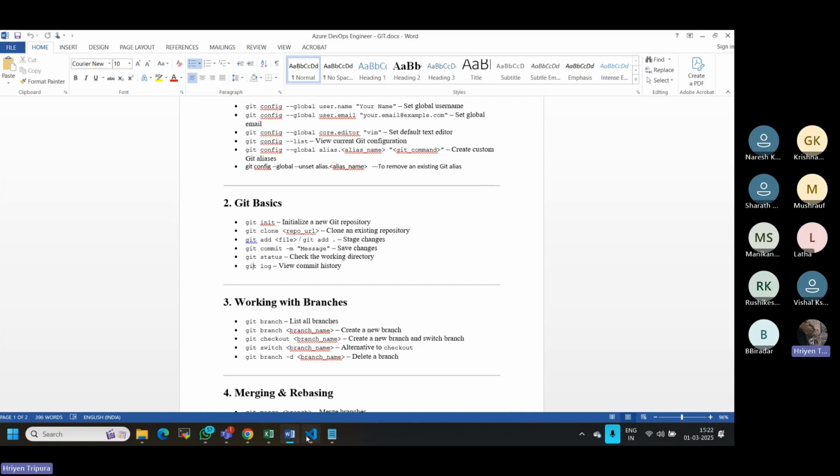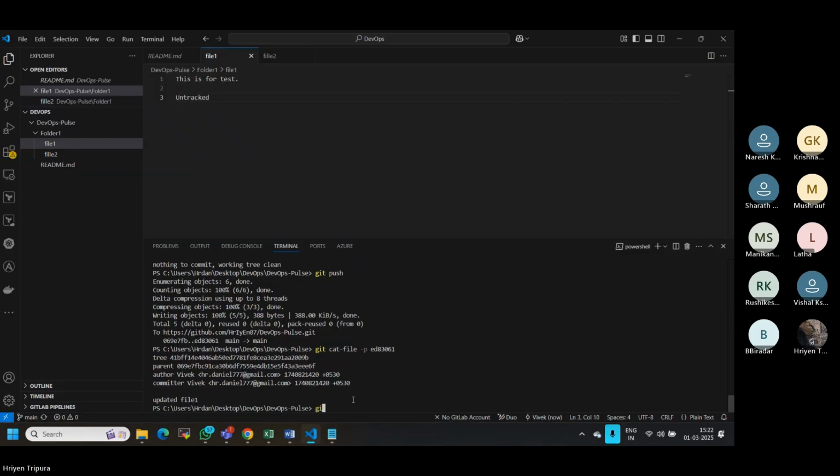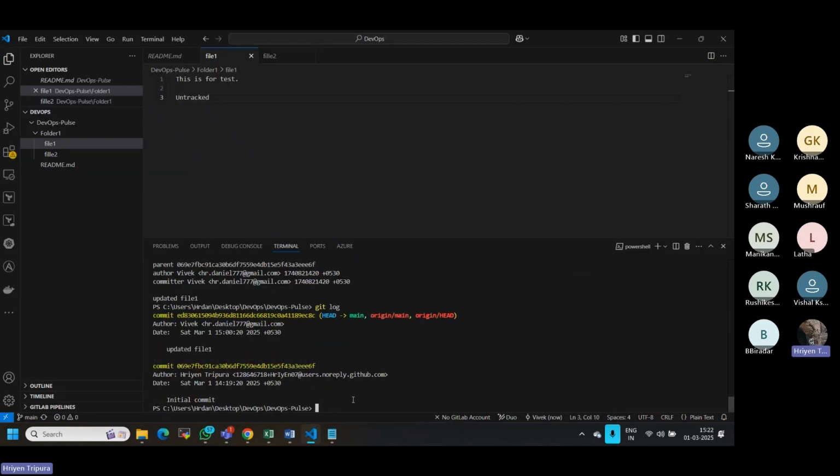Git log, basically, right now if I look here, as I told you, we can see where we are and how many files are committed, and the last changes we made. If you count this number, there will be 40 characters. You don't need to know all 40, but if you have it, you can define this number. This is the last commit, and this is head, and this is main.